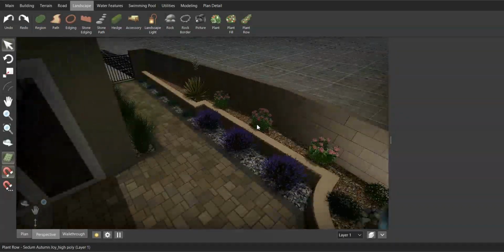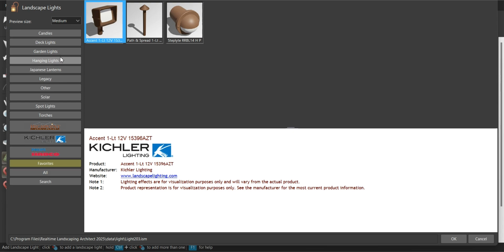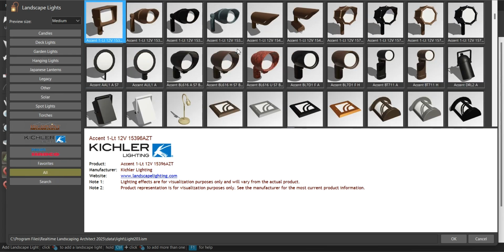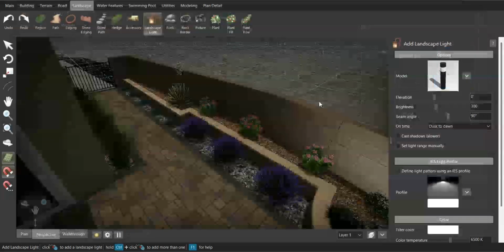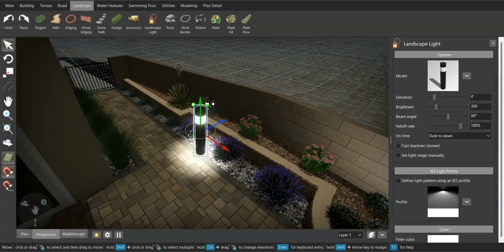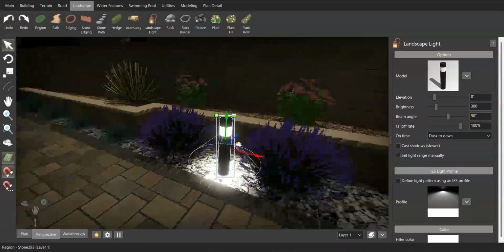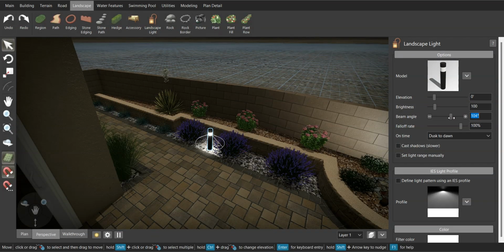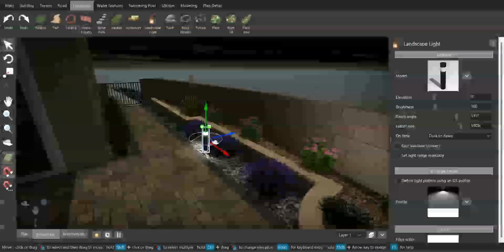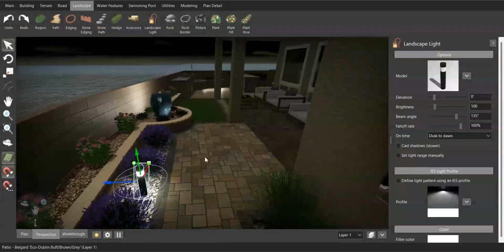I would also come here and add another landscape light that's some sort of path light. Let's click all and scroll through and find the best one. We could use one of these beacon lights, and the lights in this program are very big, but we can make it whatever we feel is right. And again, I don't like the light being too bright. We can make the beam angle spread out, and that way when someone sees it, everything is lit up. See how that looks so much better?